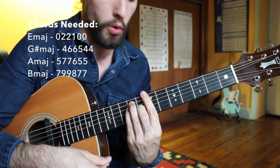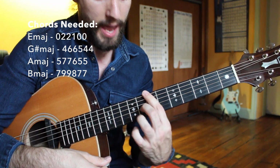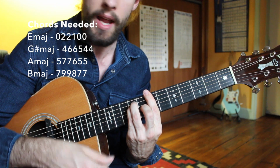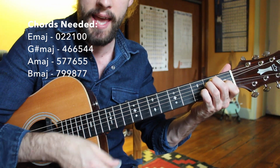Okay, so this is a B major chord, 7th fret bar, 9th fret on the A, 9th fret on the D, and 8th fret on the G string. And then we're back to the E major chord. 1, 2, 3, 4. The whole thing repeats again.